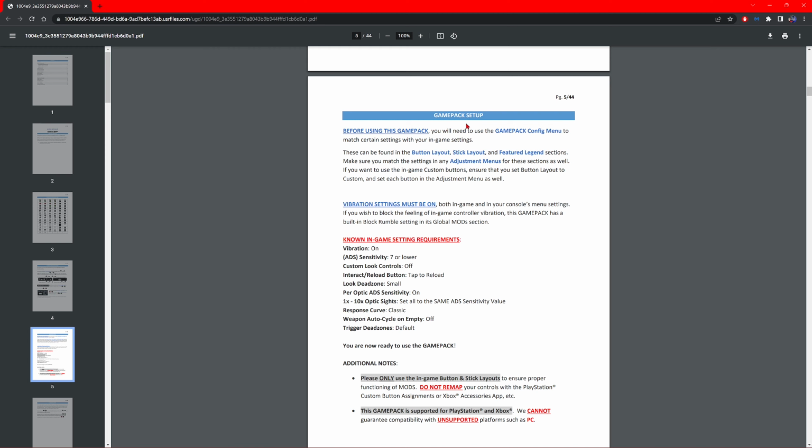So right here, game pack setup. Before using this game pack, all right, this is all important information. I'm going to just read this page to you. Before using this game pack, you will need to use the game pack config menu to match certain settings with your in-game settings, okay? These can be found in the button layout, stick layout, and feature legend sections. Make sure you match the settings in any adjustment menus for these sections as well. If you want to use the in-game custom buttons, ensure that you set button layout to custom and set each button in the adjustment menu as well.